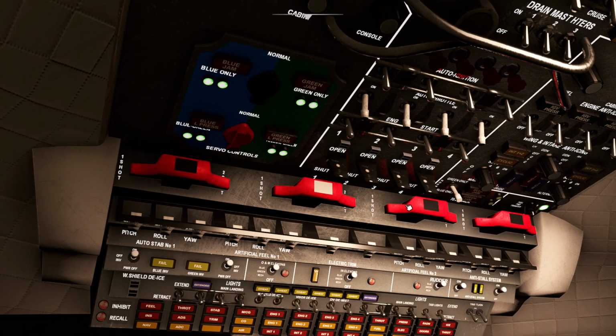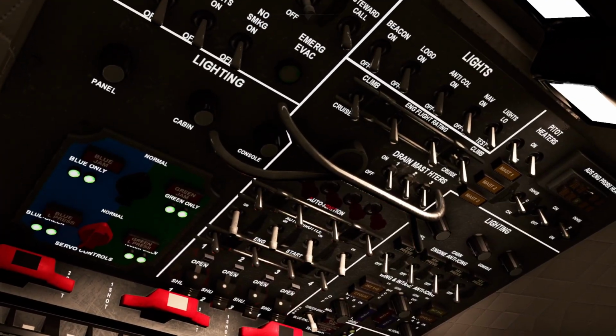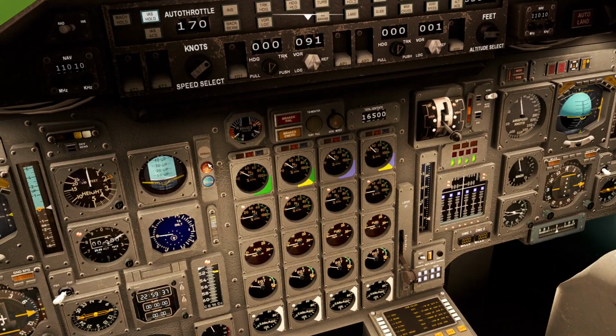Okay, and then you have, for the 4 engines, you have the fuel cutoff, which is here. That is how you're going to shut off your engines, I believe, right? So we're just going to go ahead and disable them here. And now the engines are dying.